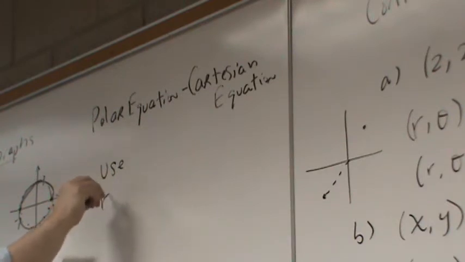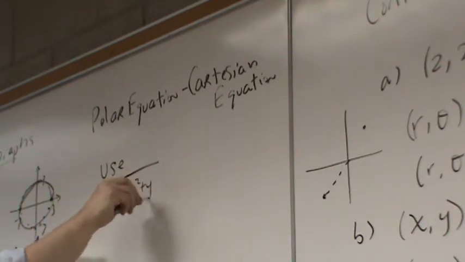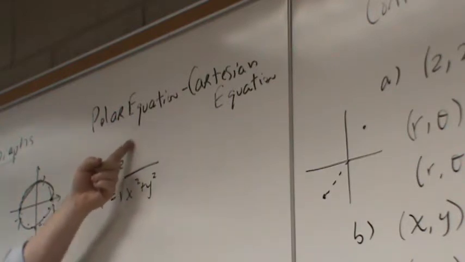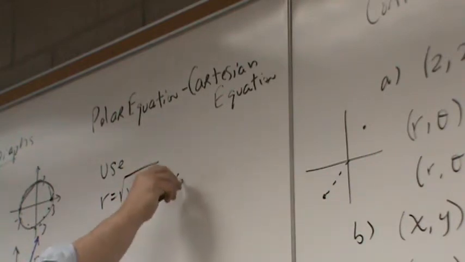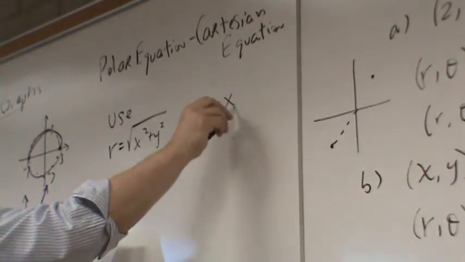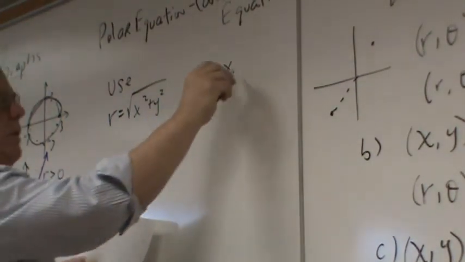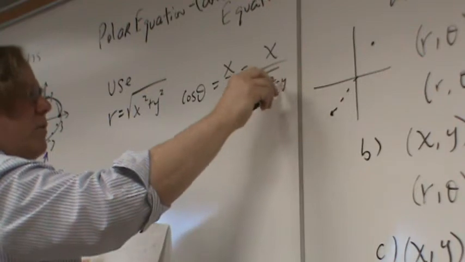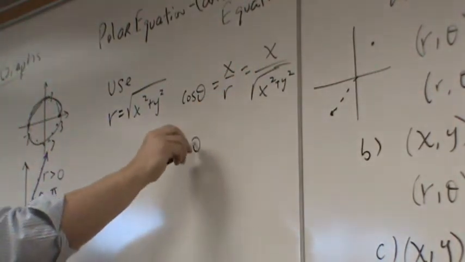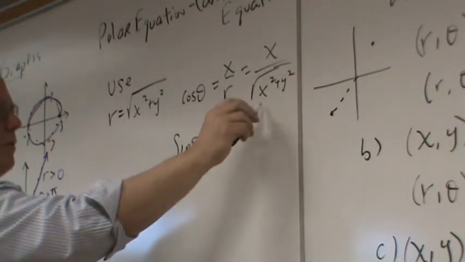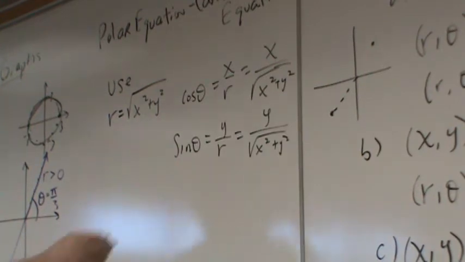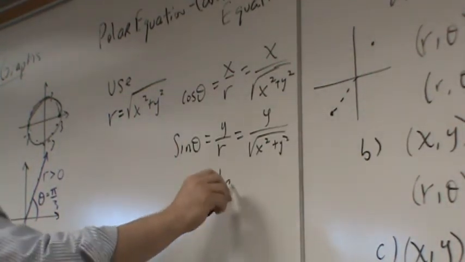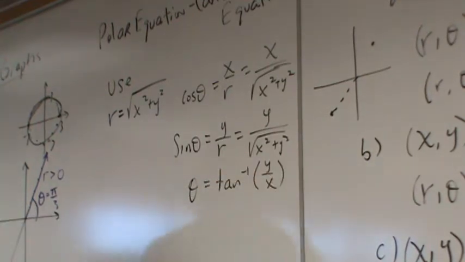Okay, well anyway, when you convert a polar equation to Cartesian, you're going to use these conversions. r equals the square root of x squared plus y squared, because someone's giving me a polar equation and I want to turn it into Cartesian. If someone gives you a cosine theta, you say, well, I know cosine theta is equal to x over r, which is x over the square root of x squared plus y squared. You'll make this conversion as well: sine theta is y over r, which is y over the square root of x squared plus y squared. And finally, if it's just a theta standing alone, which happens once in a great while, that's going to be the inverse tangent of y over x.